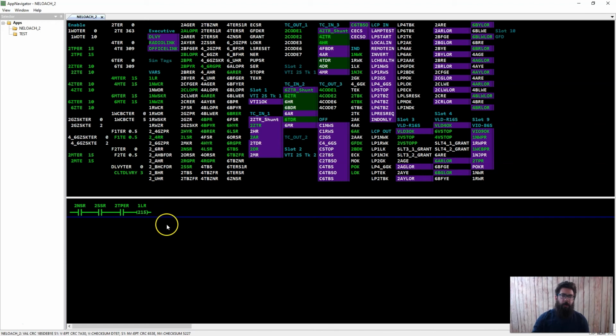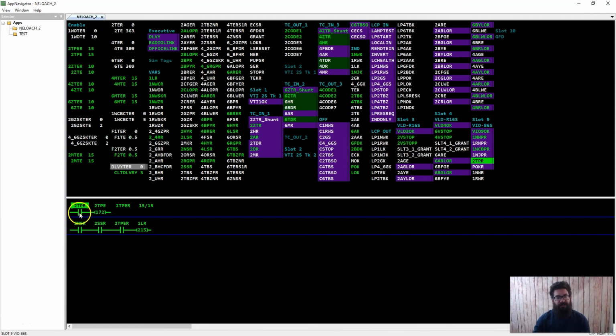Okay, so suppose part of our validation requires us to cause this variable to drop or to become false. Okay, so what we can do there is we can recursively inspect this equation and see what values are used to calculate this tag, for example. So this is a timer, 2TPER, and currently it's triggered. So it's picked or true. So if we right-click that, we can see the logic that's used to trigger that timer.